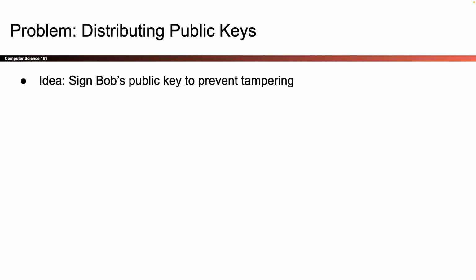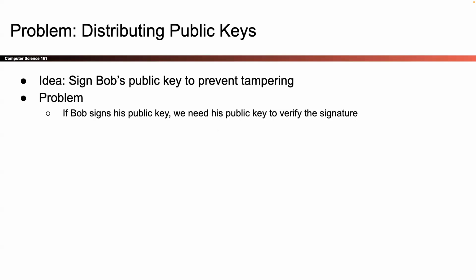So at first glance, it seems like, wait a minute, I can just use signatures to take care of this, right? But think about whose private key I would be using to sign this. When Bob publishes his public key to the world, who's signing it? Well, I'd imagine Bob's going to be the one to sign it. He's sending this thing to Alice. He is publishing the key to the world. So I guess Bob signs it. Okay, so Bob uses his private key to sign his public key. That's great. How do I verify the signature?